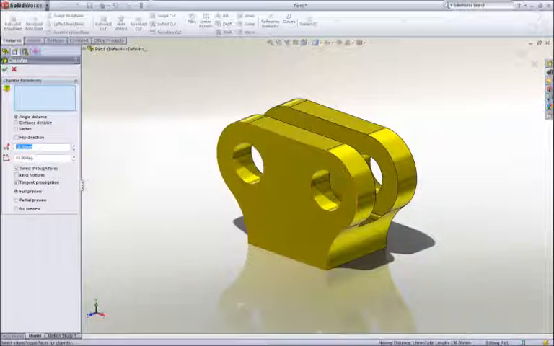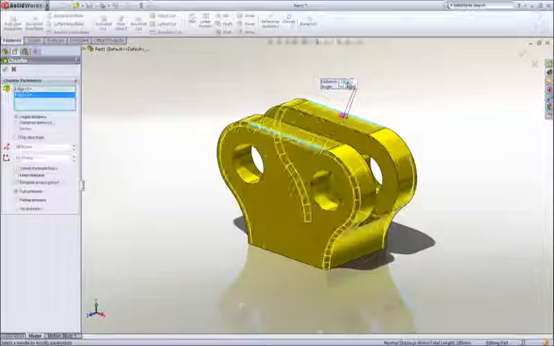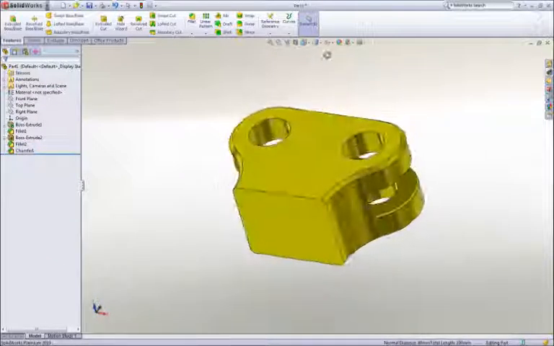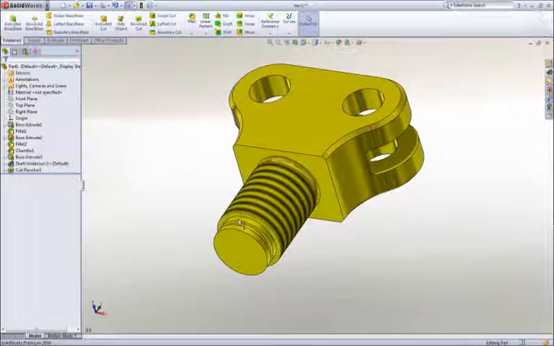Finally, we can ease the outside corners with a chamfer. Using the on-screen feature callouts, we can easily control its size while we create it. Now that you have the hang of it, we will jump ahead a couple features and add a tapped hole at the bottom using the hole wizard.